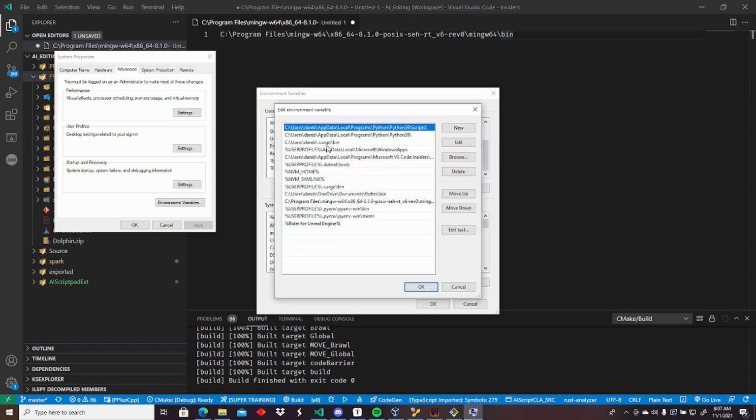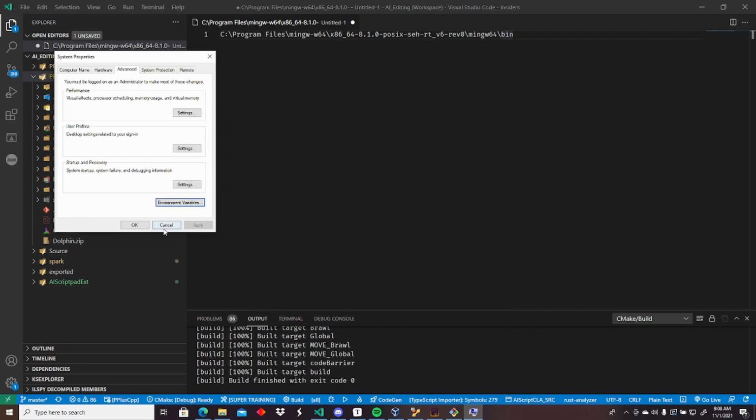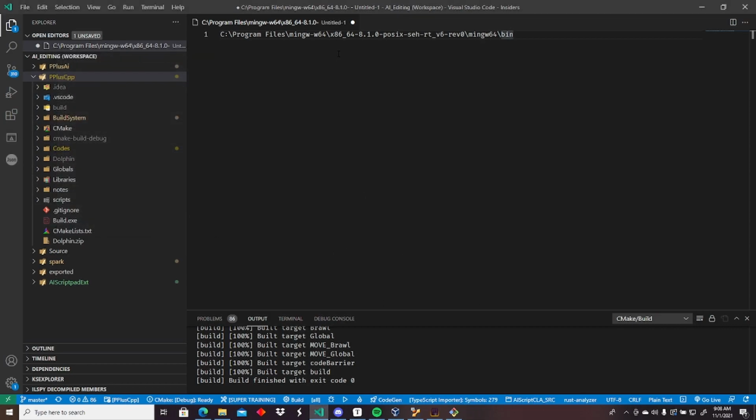So we're going to double click on this, and we're going to click the next empty space, and we're going to paste this in, or wherever you installed the MinGW-W64 stuff. This is very important. Otherwise, you will not be able to actually use the stuff that we just installed. Your computer will not be able to find it, and you will fail, ultimately. That won't be fun. So now that we did that, you can just press OK, where I pressed cancel there.